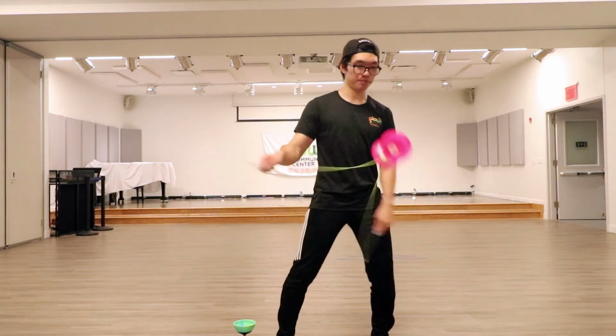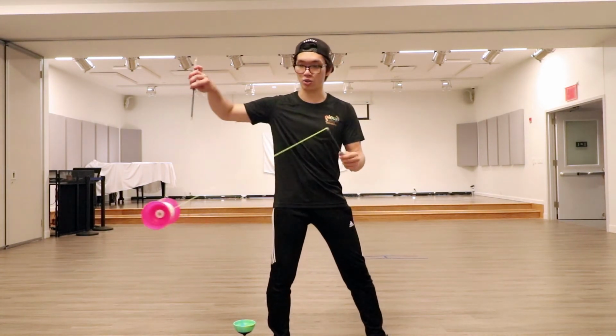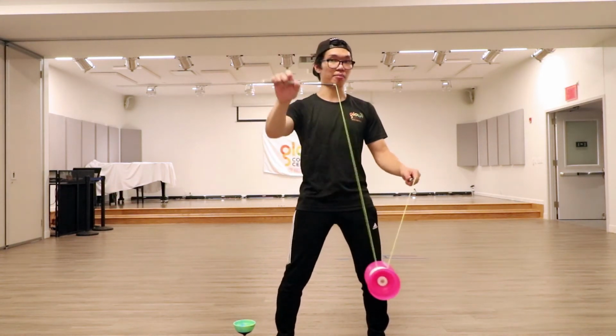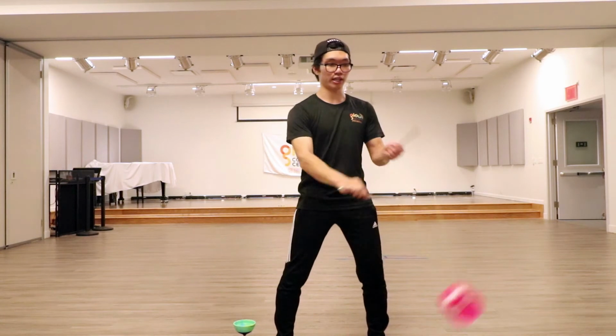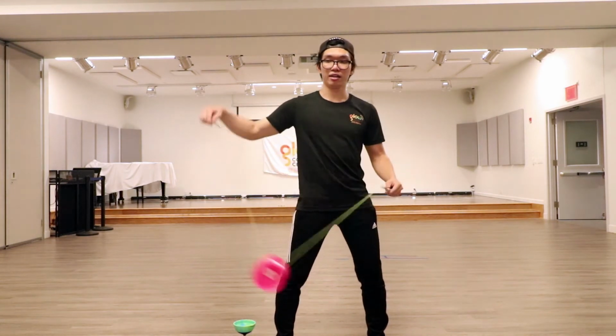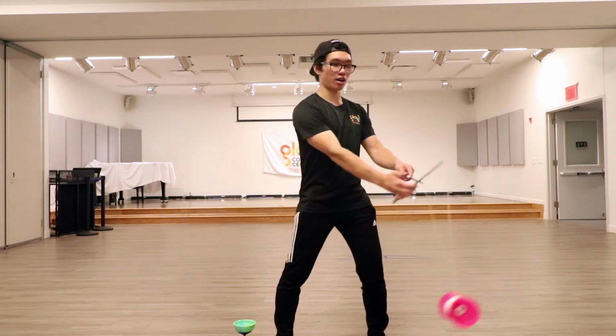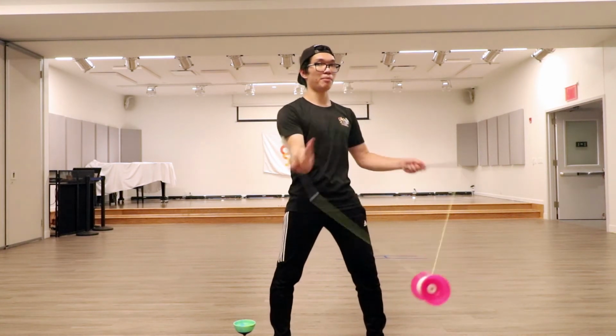Now that looks like this. I'm gonna do that while swinging the yo-yo in one circle. Right? Try to keep your focus on my stick, my right stick. Swing, over, and back in. Swing, over, and back in. Right? It's just over, under my left, back into my right.